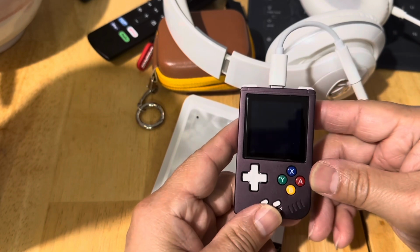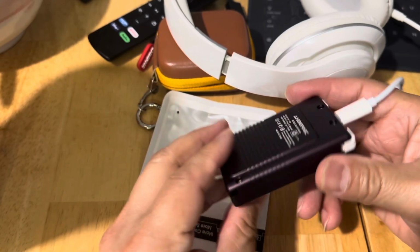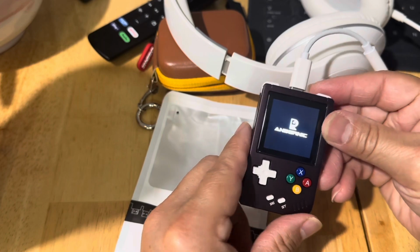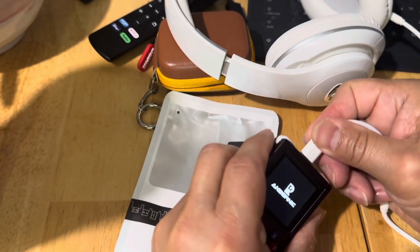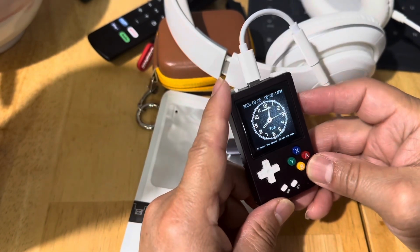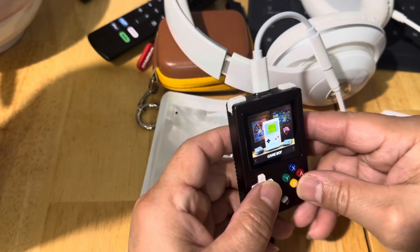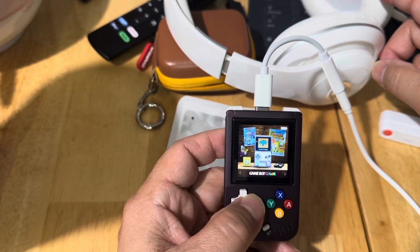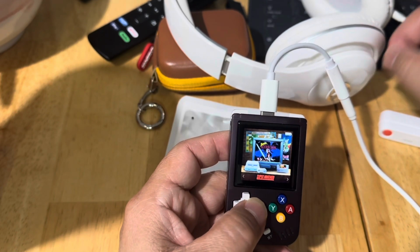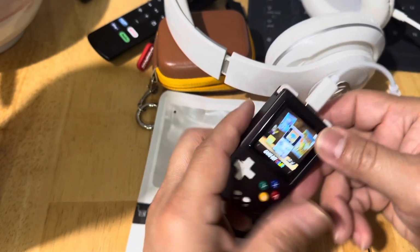All right, so it turned off. We're gonna turn it back on. Okay, now it's coming out through here. So the sound is now coming through here. So you will have to reboot it in order for it to go through the speaker. All right, let's try it again.